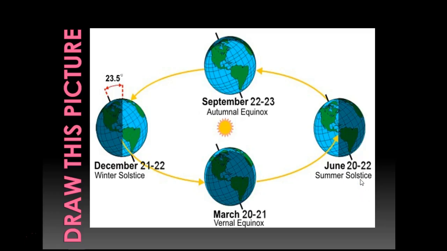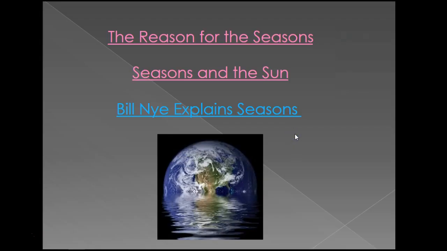All right, so what you need to do now that you've taken all these notes is to just sketch this picture. So you've kind of done this before. You did this on your web quest yesterday, but just on the bottom of your paper, underneath your notes, just sketch this picture quickly and then just label it, please. So September 22nd, 23rd, autumnal equinox or autumn, December 22nd, winter solstice. There you go. All right, so that is it for the notes for now.